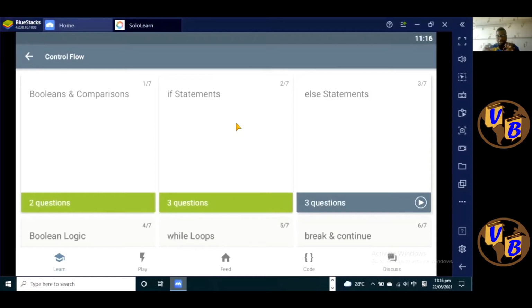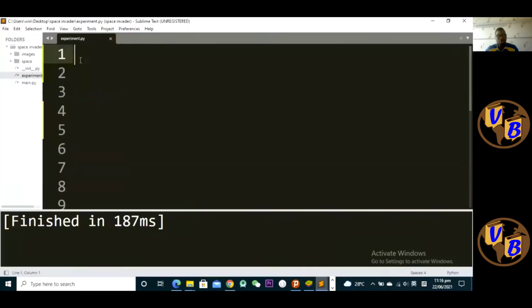So in Python, or in programming, we have what we call if statements. These are conditional statements, right? In our previous lesson, we looked at what we call booleans. So what do booleans have to do with conditional statements? Booleans are a part of conditional statements. Let me clarify by putting down the construct of the if statement.